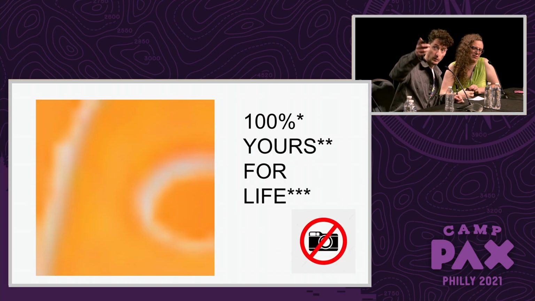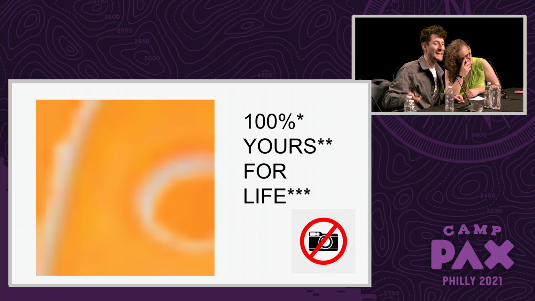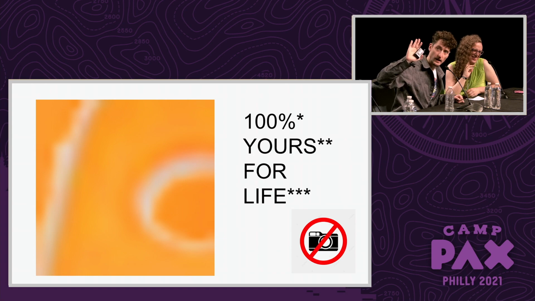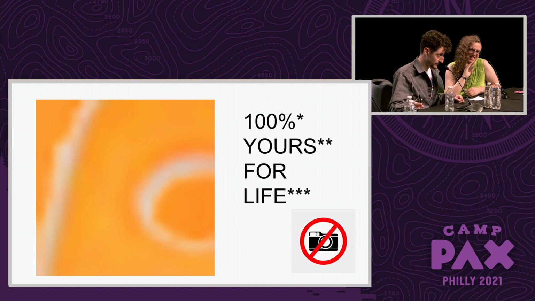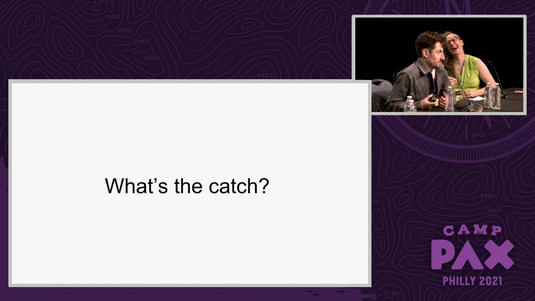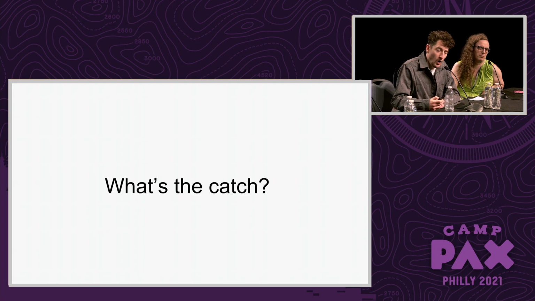And what does that look like? Well, it looks like this. And that is 100% yours for life. Terms and conditions apply. Please, no photographs of this. Nobody has bought this particular one yet. If you'd like it, you can have it. So please don't take any photographs of this, because it's not yours. I know what you're thinking. What's the catch?